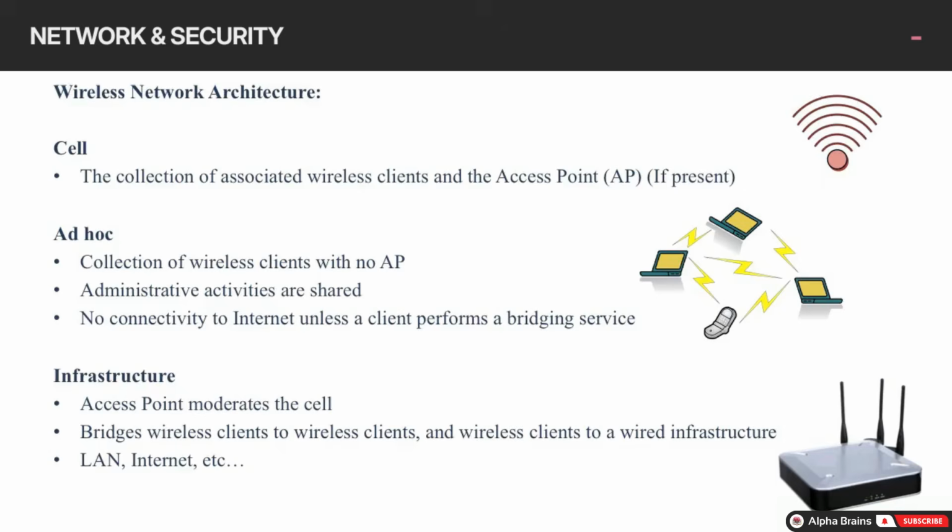Now, if we add the wireless access point to this environment, we now have something called an infrastructure wireless network. And this is the way most of our wireless networks operate. This would be where we have perhaps a hotspot, like at the Starbucks coffee shop, and that includes the wireless access point that has a wired connection. This is an Ethernet connection, typically to the internet, and that would be the example of this hotspot. And then, of course, the customers that go into this coffee shop would associate to that wireless access point and form the cell at this hotspot.